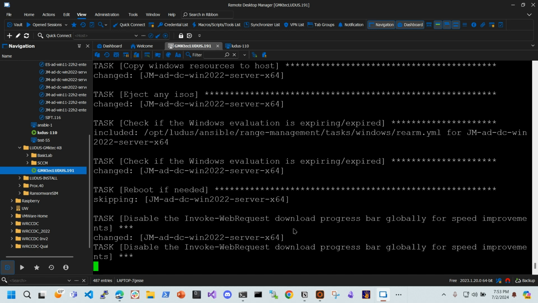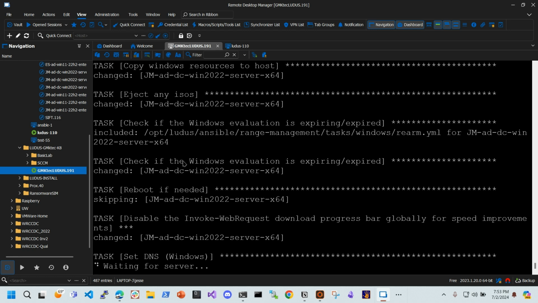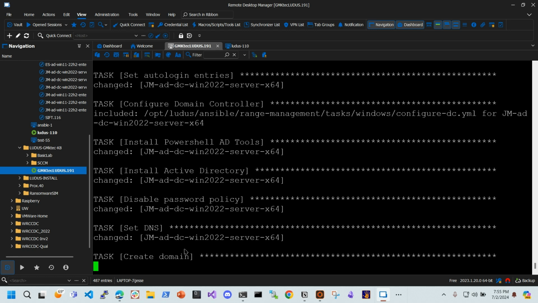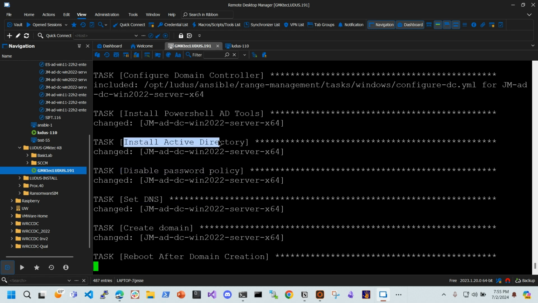So it looks like it's in the area of checking if Windows evaluation expiring. So right now, that's the only way to see it. Create domain, set DNS, disable password policy, install Active Directory. So it's going to take a while. Reboot after domain creation.